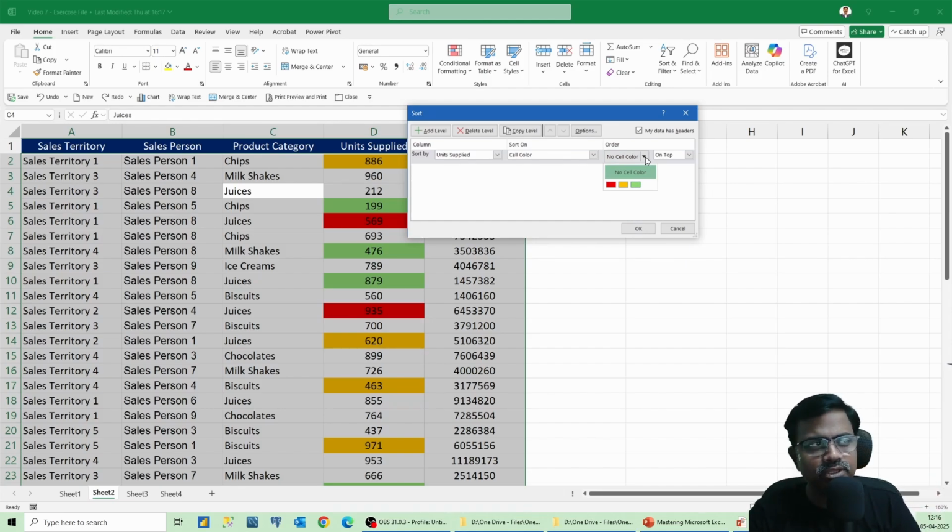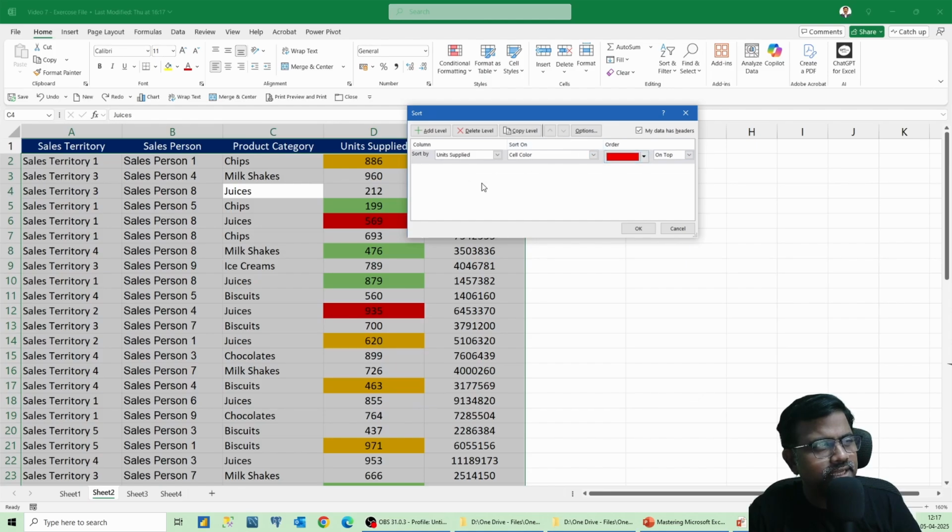The reason why I'm taking you through this process is, let's say you have around 7 to 10 colors, but you don't want to sort by all of them. You want to do it by just 2 or 3 colors. The rest you want to put at the bottom, however they appear, you don't mind. Then this would be the better approach. So here the first one I would love to keep on top is the red, followed by amber.